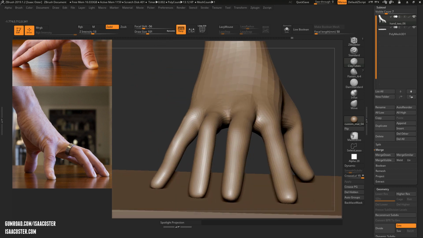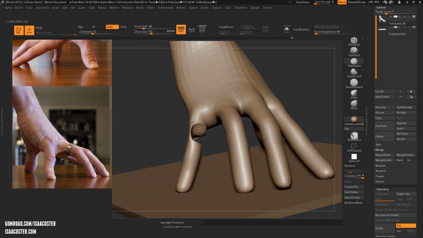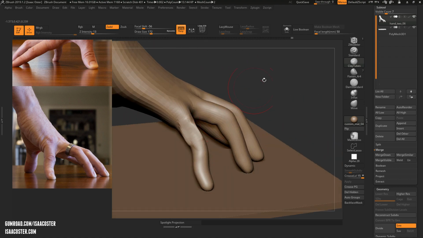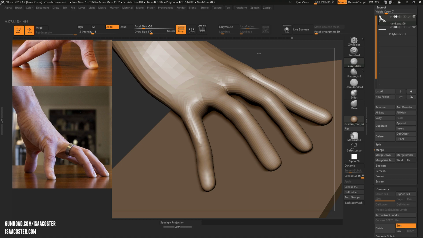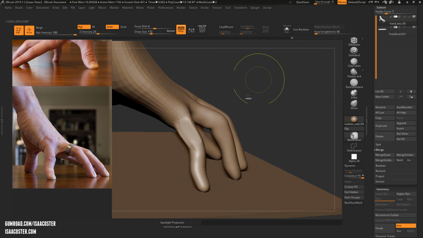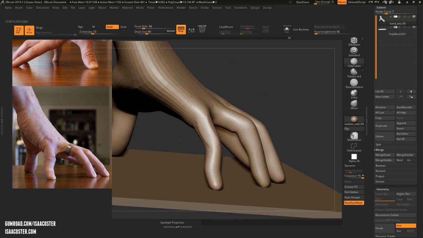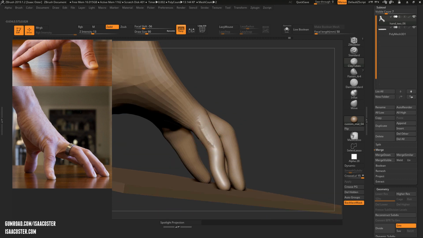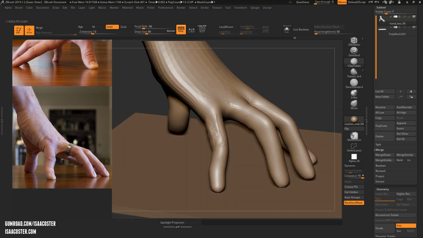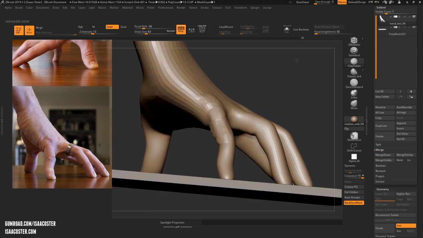And also, for this kind of stuff, it becomes very important to turn on this back face masking option, because if I go a little bit larger with my brush size, it grabs the other side of the geometry and basically sucks it flat. And that's definitely not what you want to do. So with back face mask turned on, you can go as big as you want and it'll ignore geometry that is pointing away from your brush stroke. So I'm just going to use this to kind of add a little bit of volume. Going to see what's going on there.